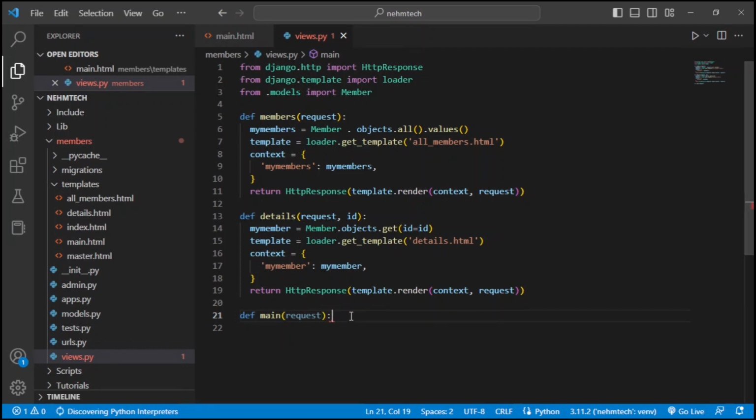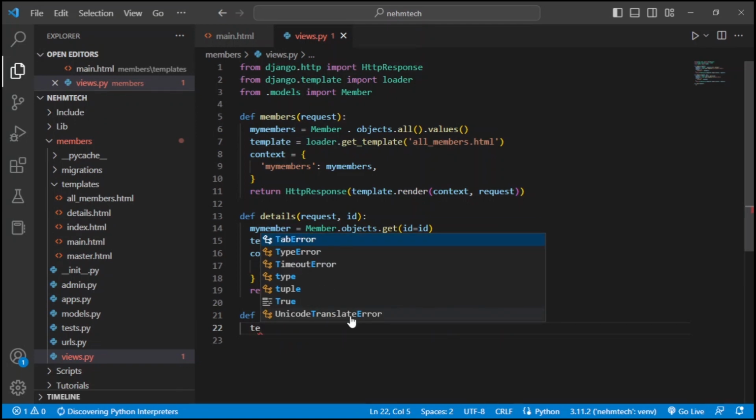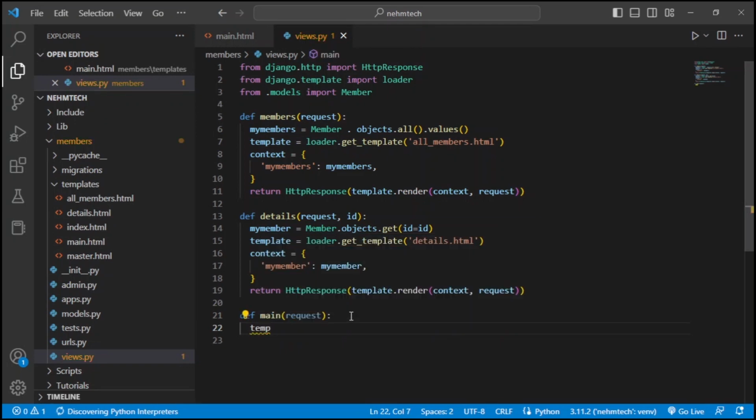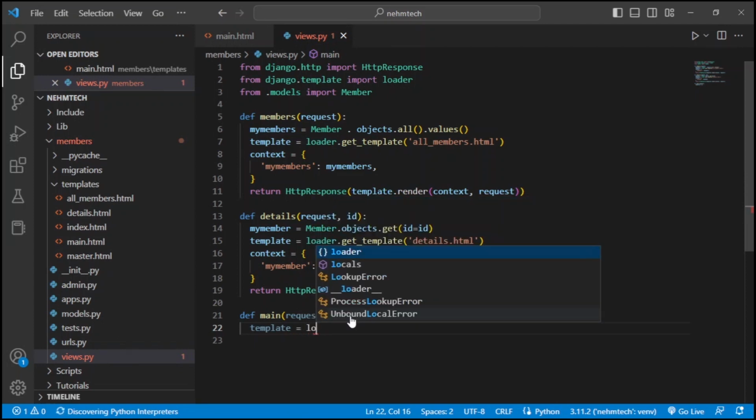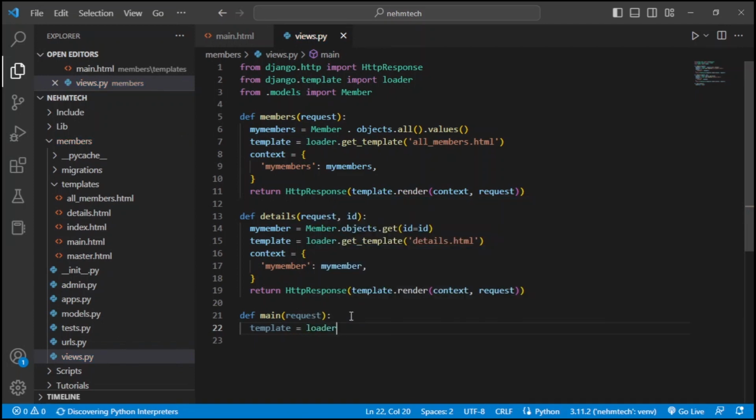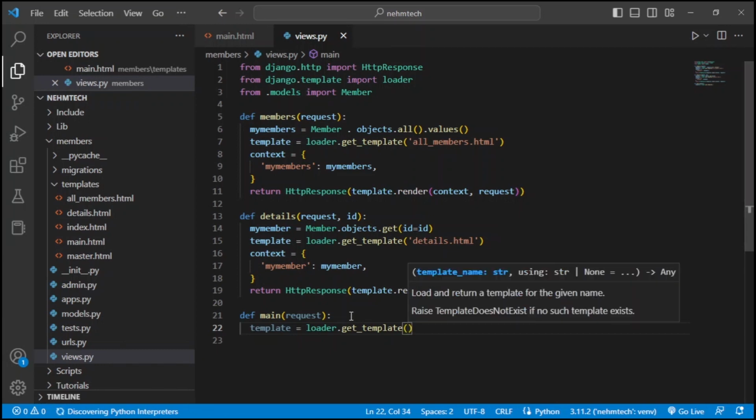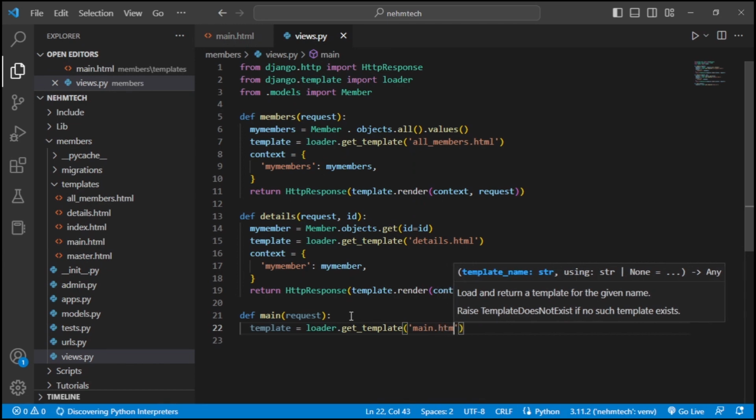Then let's say template, assigned to loader.get_template, and the template itself is main.html.